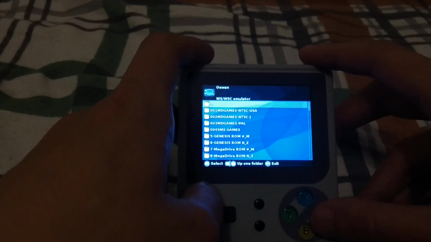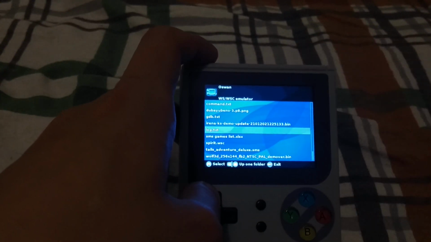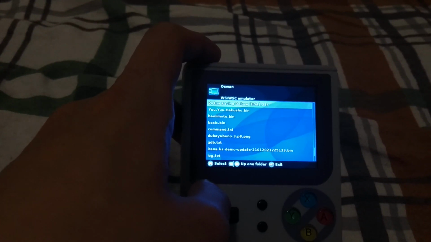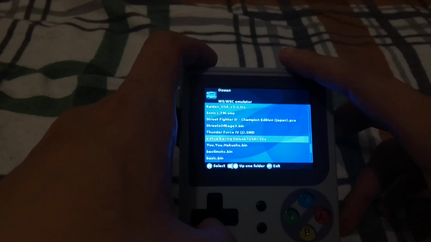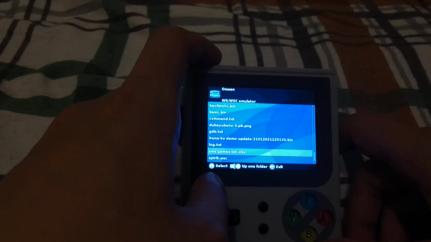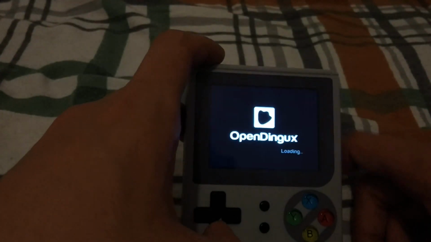Now let's take a look at the WonderSwan emulator. This is based upon the older version of it, so it's less accurate and it also doesn't sound right. And unfortunately, I have not been able to find a fix for the audio code, but we'll have to do with it for now. So let's play some Dragon Ball.